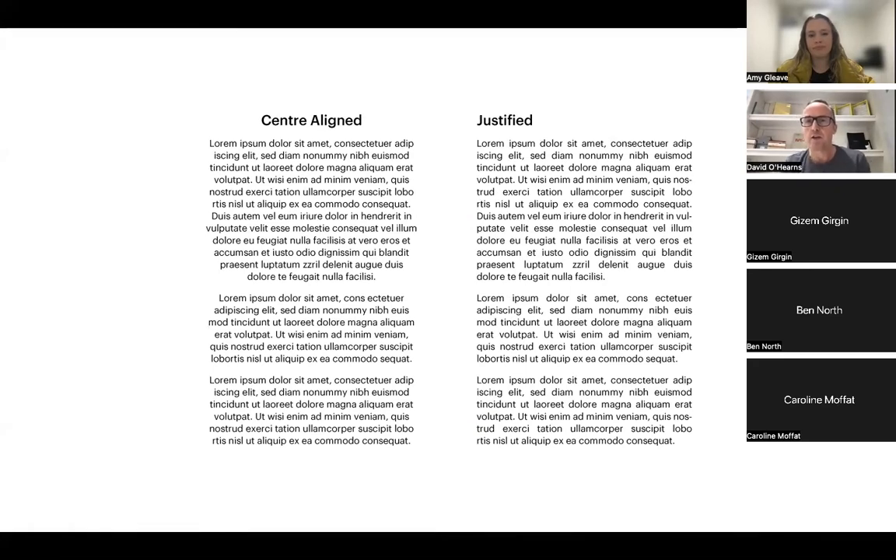In the digital space, I would avoid justified text at all costs, because you can't control the type as much as you can in print. Even in print, justified text is an art form — these pink lines I'm showing you illustrate what we call 'rivers': white space running through the type because you've justified the whole block without crafting every line. In the digital space, avoid it; if you're crafting something for a download or print, you can actually work with it properly.